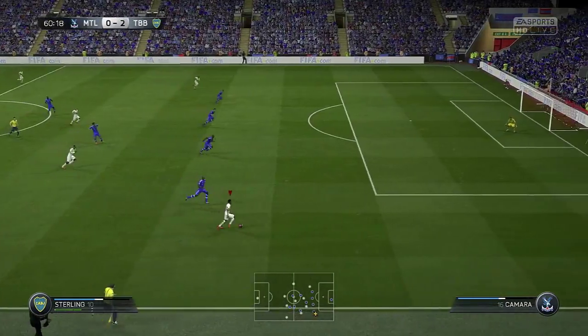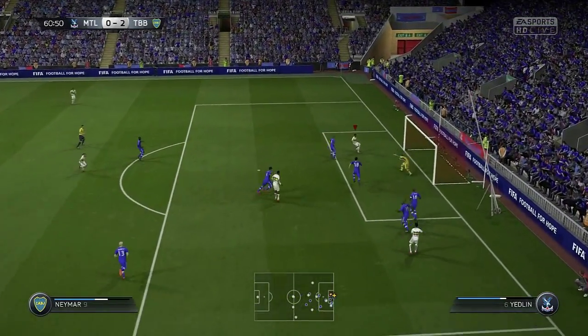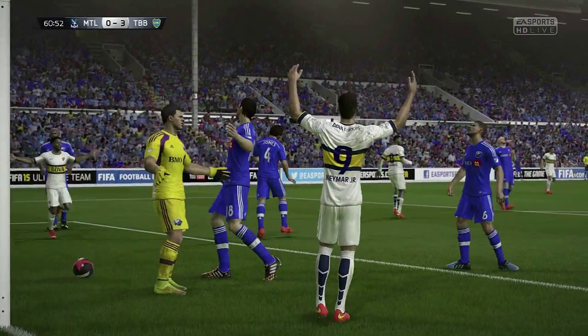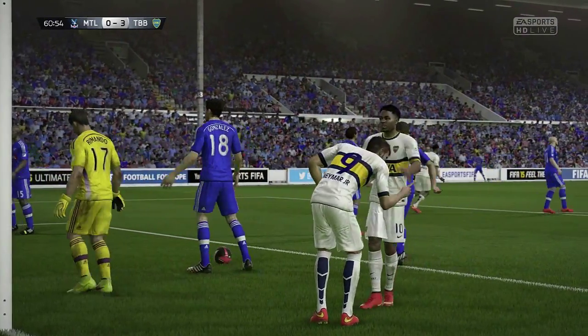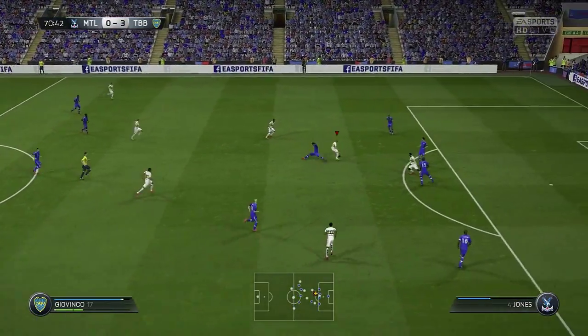Brought him on for Win, who was a little bit tired at the CAM spot. But I stuck with my formation. I played with the 4-3-3-4 throughout the whole final. And right after doing that sub, run down the wing with Sterling, gives a great cross to Neymar, and Neymar finishes it. So we're up 3-0 in the 60th minute, and things are looking pretty good for us.